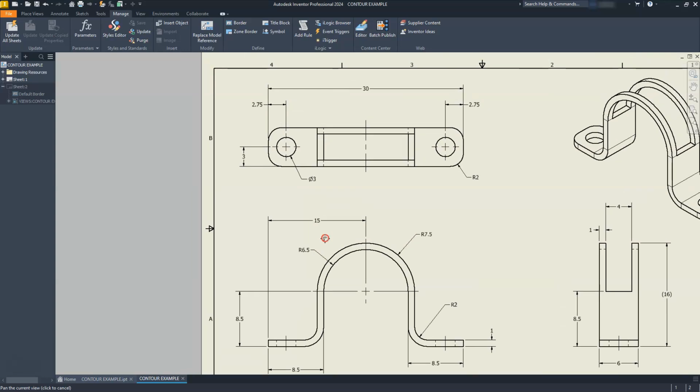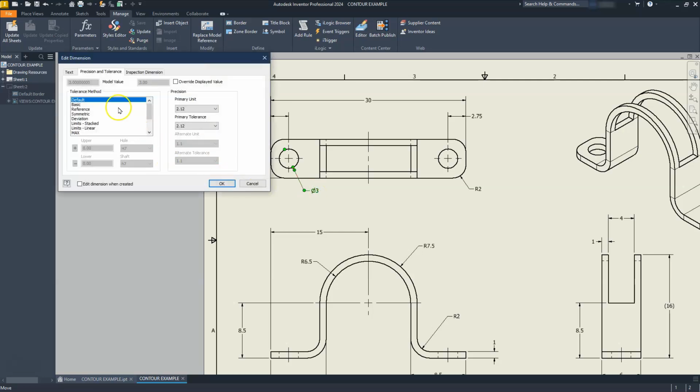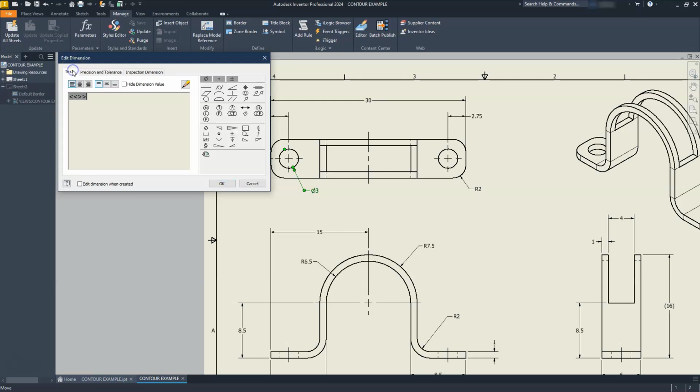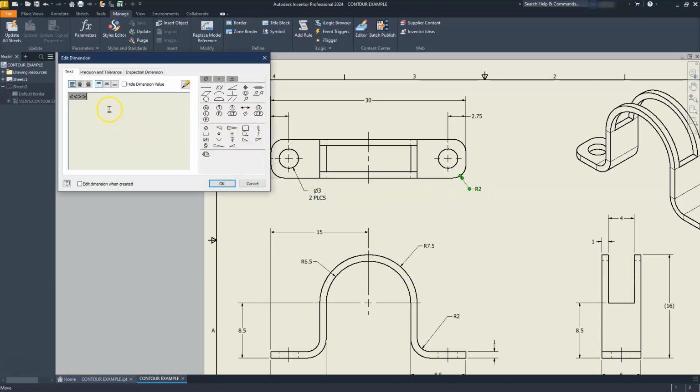One of the last things I need to do is put some text on all of this. So I'm going to double click this dimension, double clicking the words here. It opens this dialog box. I'm going to select the word text and hit enter, and then start typing what I want. So 2 places. And I like to have this centered, so instead of leaving it this way, I'll click the centered icon here and hit OK. I'm going to do that around the rest of these. So I'm going to hit here. This is going to be 4 places. Go ahead and center this.